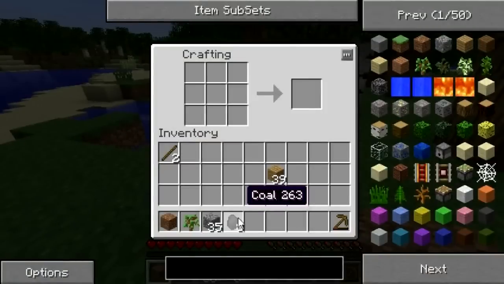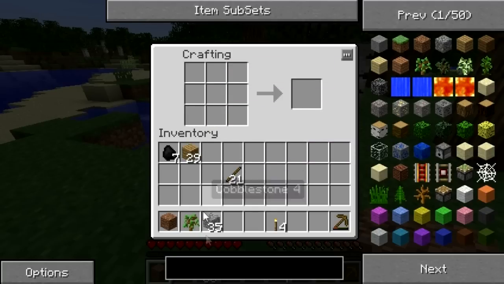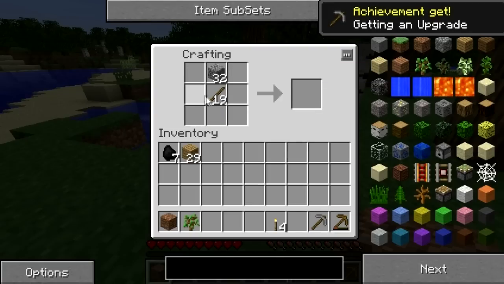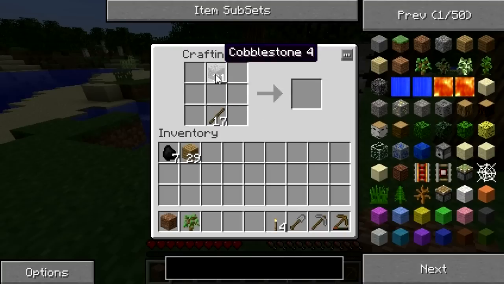Alright, we're going to create a couple of torches. We'll create one torch, and we need to create some nice looking items. We need to create some sticks. There we go, and we're off on our way, and we need to actually go find a cave so we can find all sorts of copper and tin and stuff like that. Create a shovel, and we also need a sword because we are playing on easy.